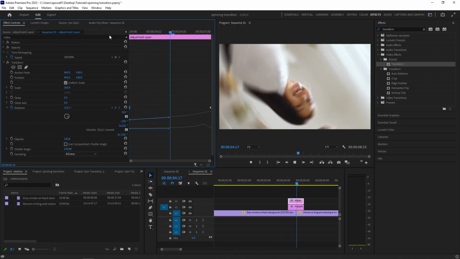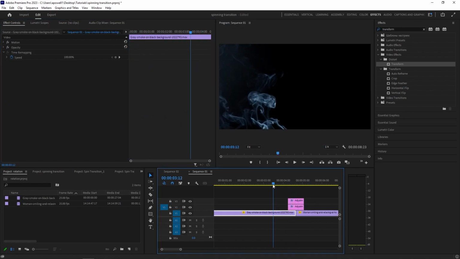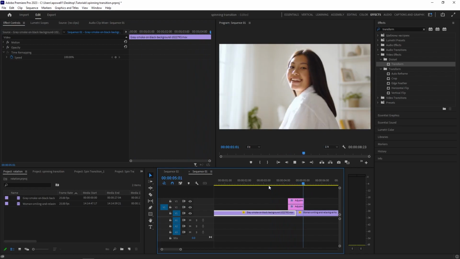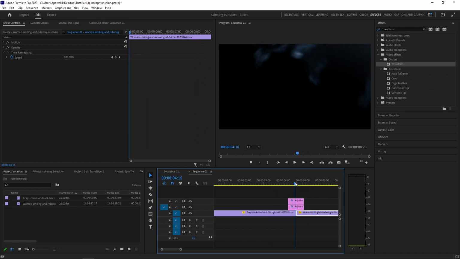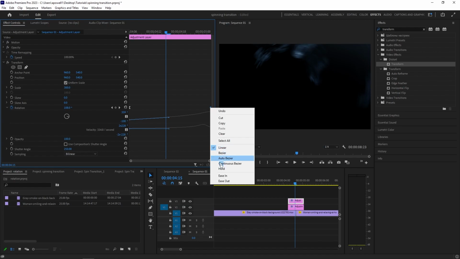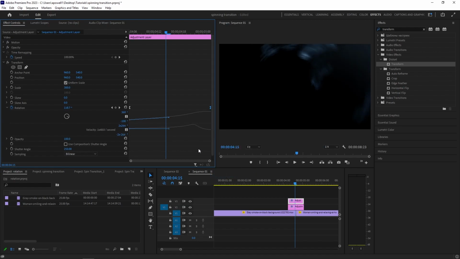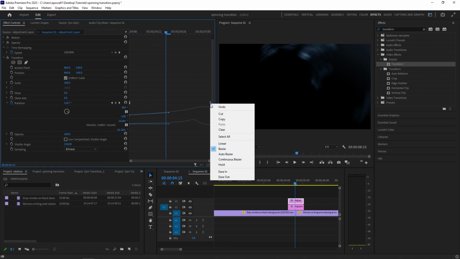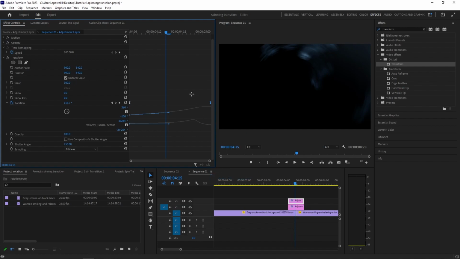So let's see how that looks. I like the way that starts off faster and it slows down as you get in. It peaks right there. And you can mess around with that some more. If you want to make this one also an ease in, you can do that. It's your call on how you want to do that. That should probably be an ease out actually. Either way, you can mess around with that a little bit and see what that looks like.